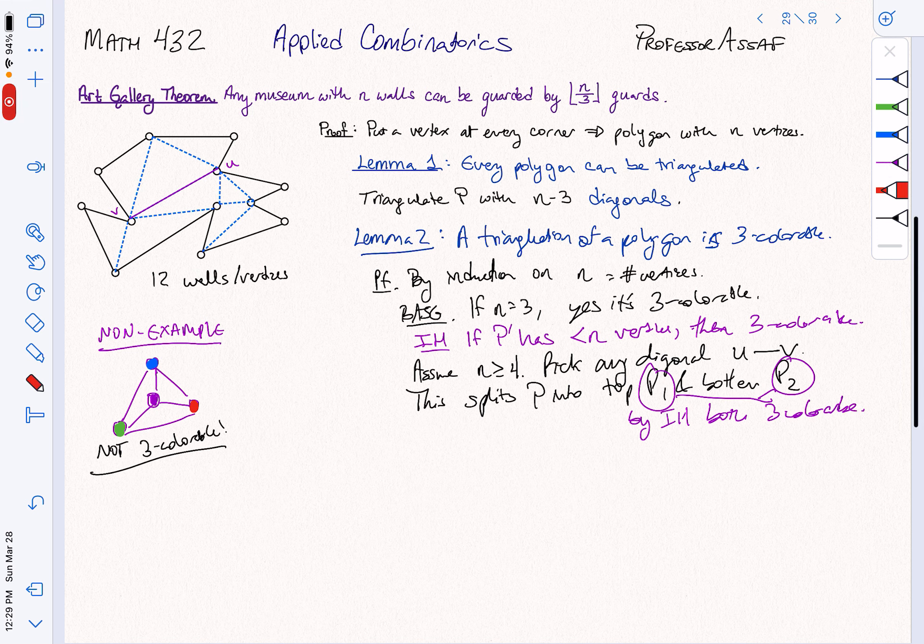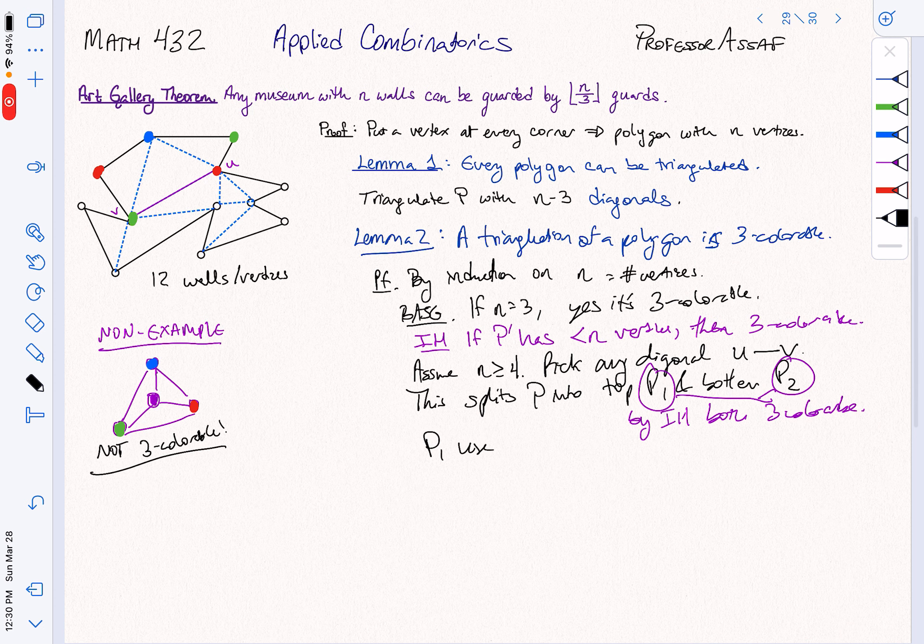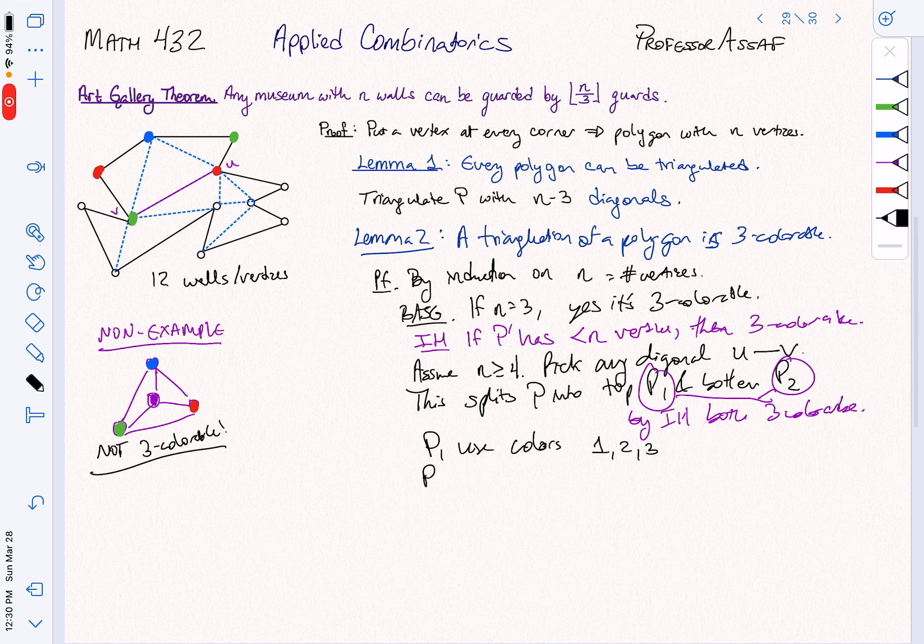So what we could do is we could go through and we could color the top. So let me three color the top. So I've got triangles. So I'm just going to go, I know by induction I can do it. Think about this guy. This guy should be red. And then over here, this one should be green. Now, I have to actually three color the bottom, too. And nothing said that I had to use red and green for u and v, except I can always do that. Right? I can always permute the colors. So if I let p1 use the colors, say, one, two, and three, and we're going to let p2 use colors, let's say, a, b, and c, then all I have to do is set the color of u and the color of v to be the same as each other. So if down here I called this color a and this color b, then I would just say a is red, b is green, and now keep coloring.